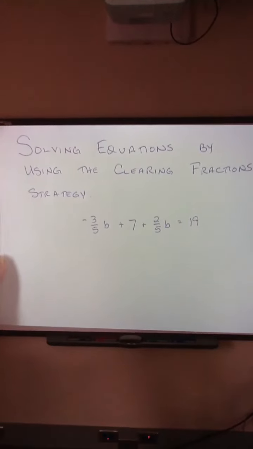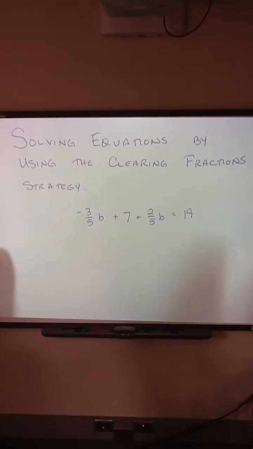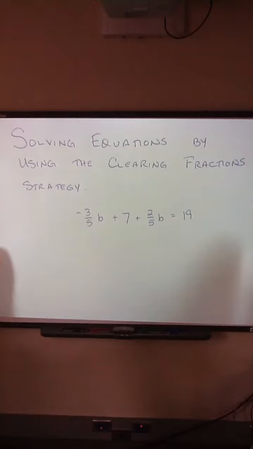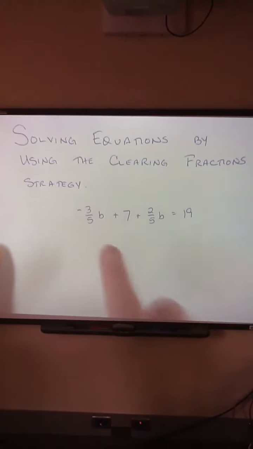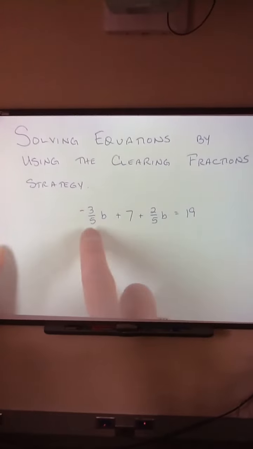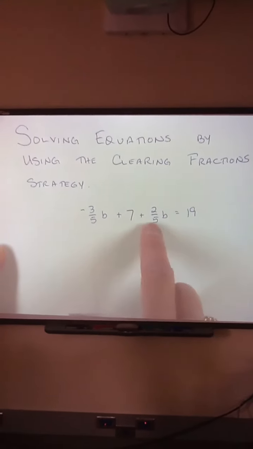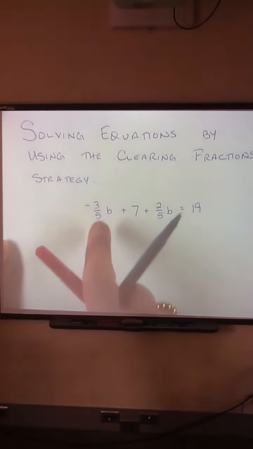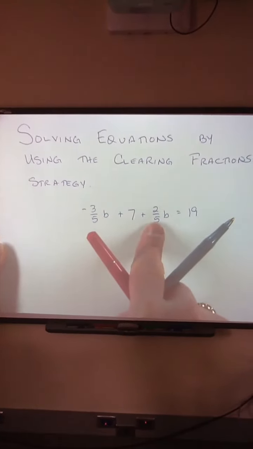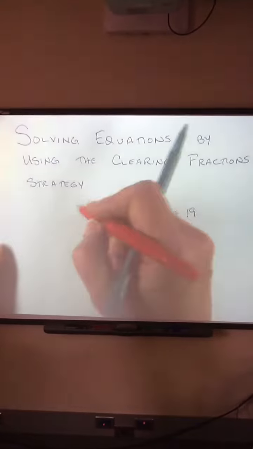So in this lesson, we are going to learn how to solve an equation by using the clearing fraction strategy. And when you have an equation that has fractions in it in which they have the same denominator, you can eliminate all of those fractions by multiplying everything by that denominator. So we make a distributive property problem out of it.